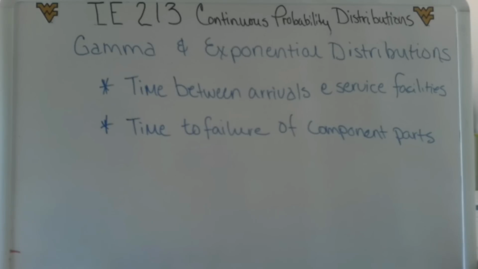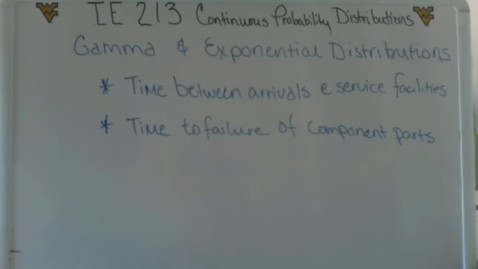Although the normal distribution can be used to solve many problems in engineering and science, there are still numerous situations that require different types of density functions. Two such density functions, the gamma and the exponential, are covered in this lesson. It turns out that the exponential distribution is actually a special case of the gamma. Both find a large number of applications.